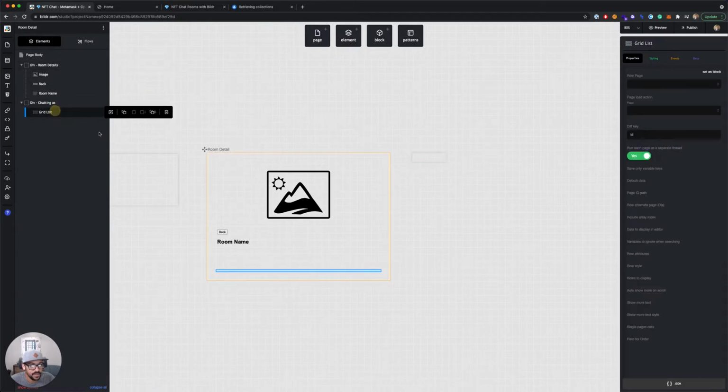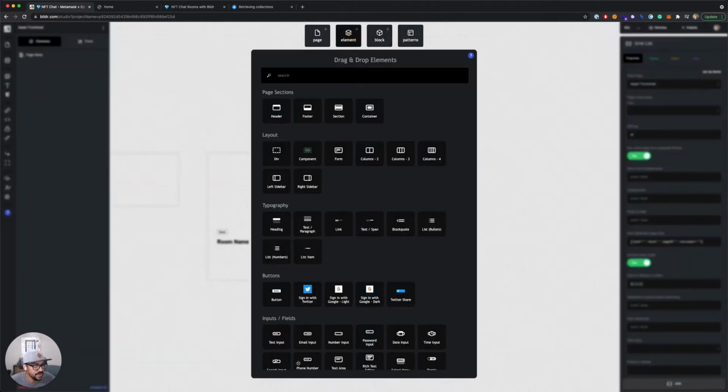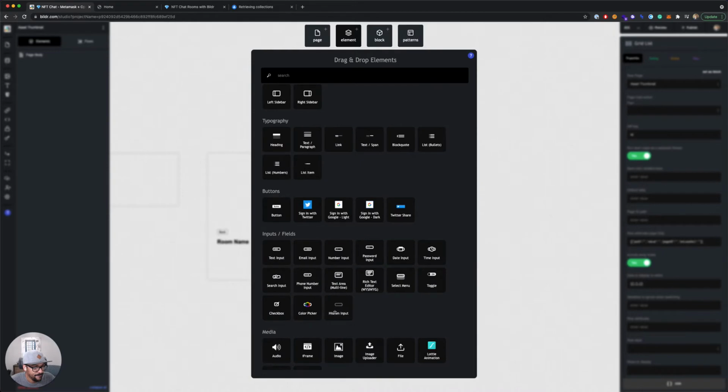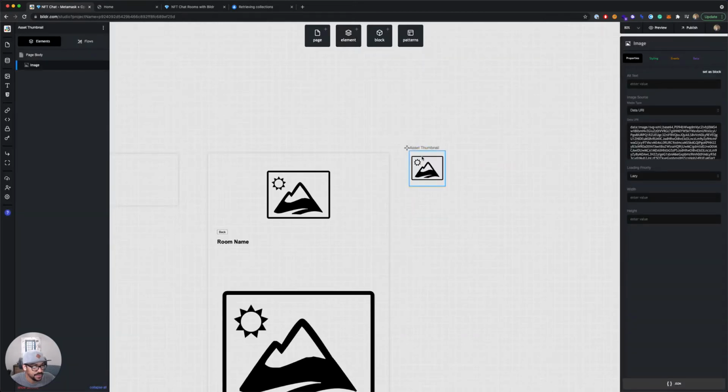Back on my main page, on my grid list, under row page, I'm going to select, what did we call this? Asset thumbnail. That's going to be the row page for this. In this thumbnail, we want an image, so let's drop an image in there.